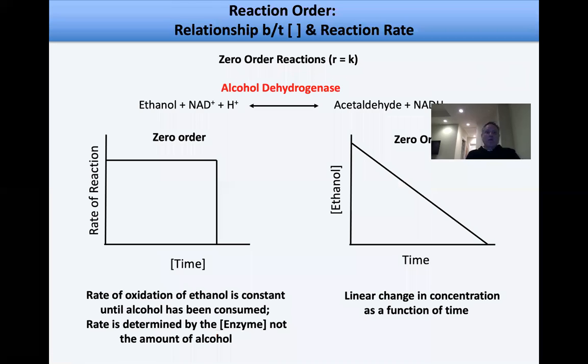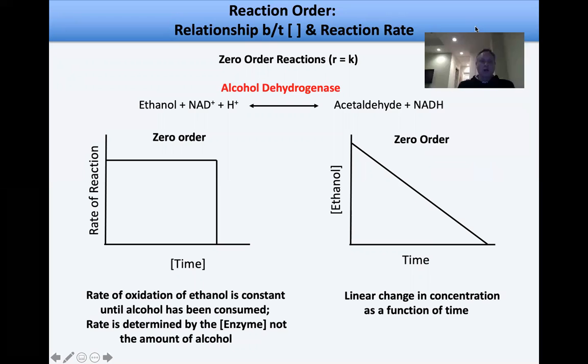Now, we speak of reactions in terms of reaction order, and this describes a relationship between the reactant concentration and the reaction rate. And we'll take a look at zero order reactions, first and second order reactions. Those are the most common ones. And in a zero order reaction, the rate law is R equals k, where k is the rate constant. Notice that the rate of the reaction is not a function of the concentration of substrate. And there are numerous scenarios by which this could occur.